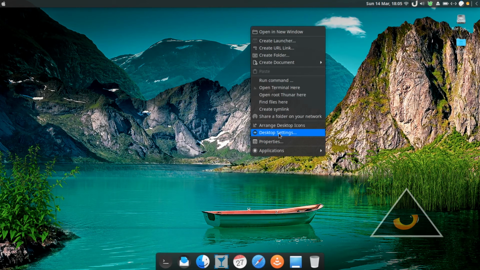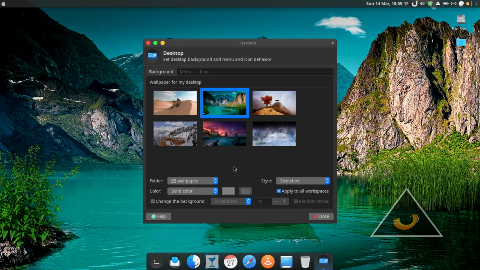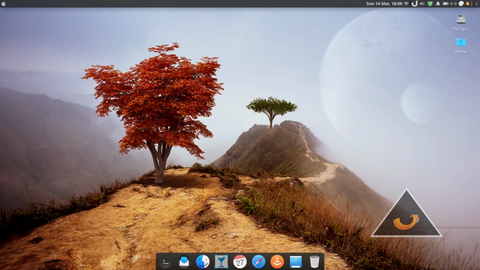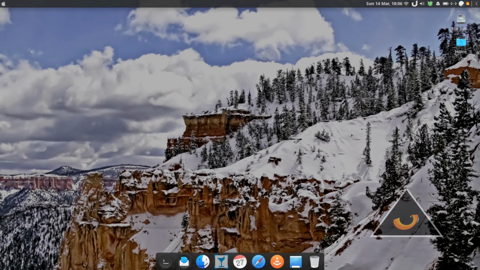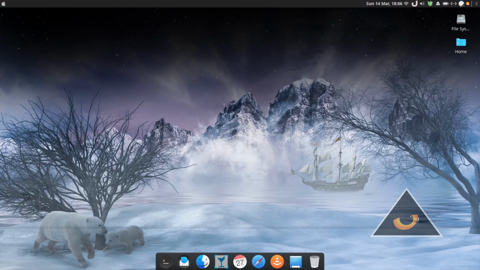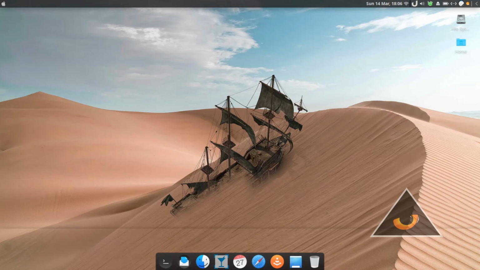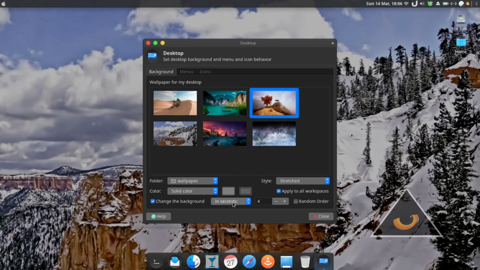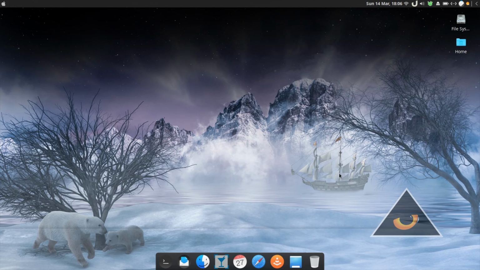Then you just go to desktop. And then we can change the wallpaper. You can put them to change every 4 seconds or 10 seconds or 10 minutes if you want. And this is what it will look like. That's pretty neat. I really like it. So awesome. This wallpaper works perfectly with the dark theme, and this one will work with the light theme. It will work with both. So if you prefer to use the light theme, choose whatever wallpaper you like. For me, I like this with the snow and the polar bear. I like this theme, it looks pretty nice. I mean, it's just a matter of personal preferences.